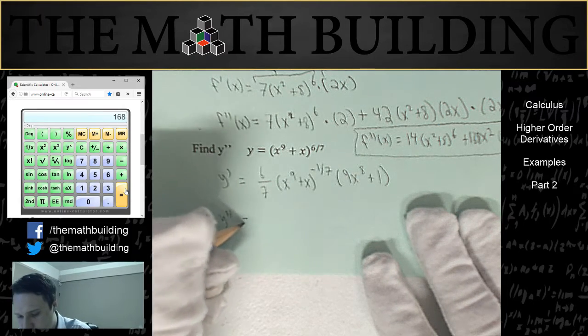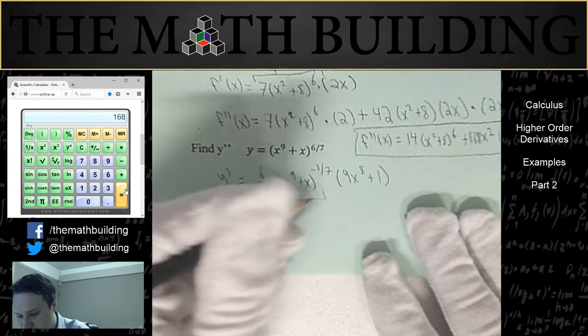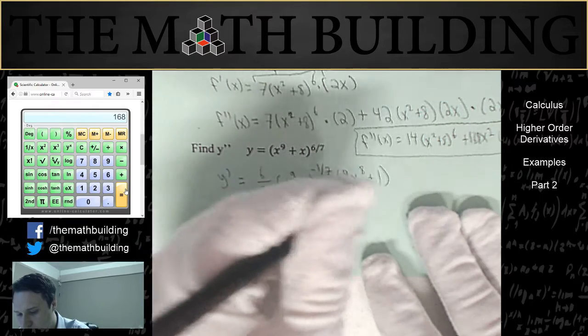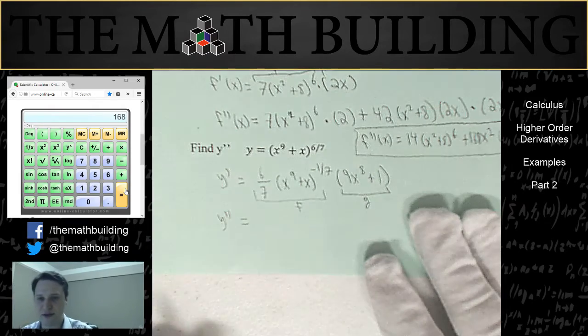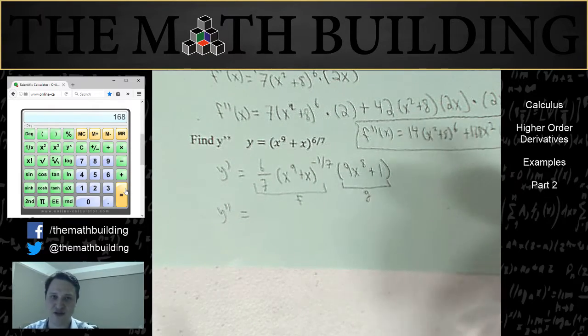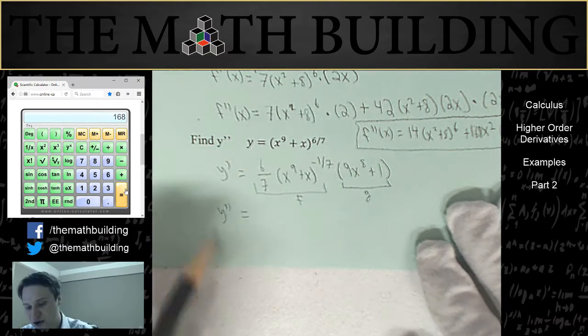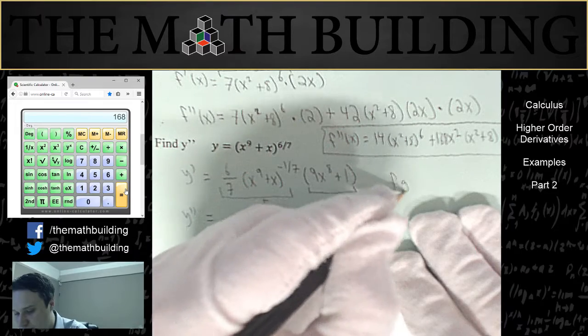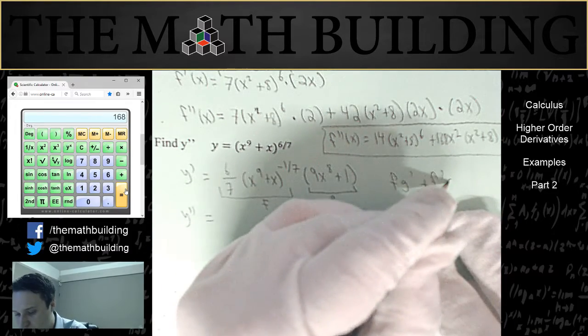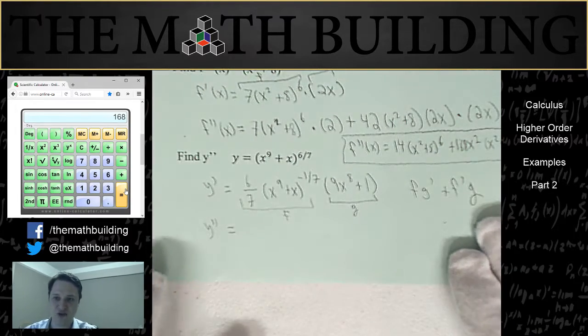derivative. So again, I'm just going to call this f, and I'm going to call this g. And this is going to be a great example because we're going to have chain rule on both sides of the product rule for this. So in fact, remember, it's fg prime plus f prime g. So we're going to have chain rule on both sides of that.